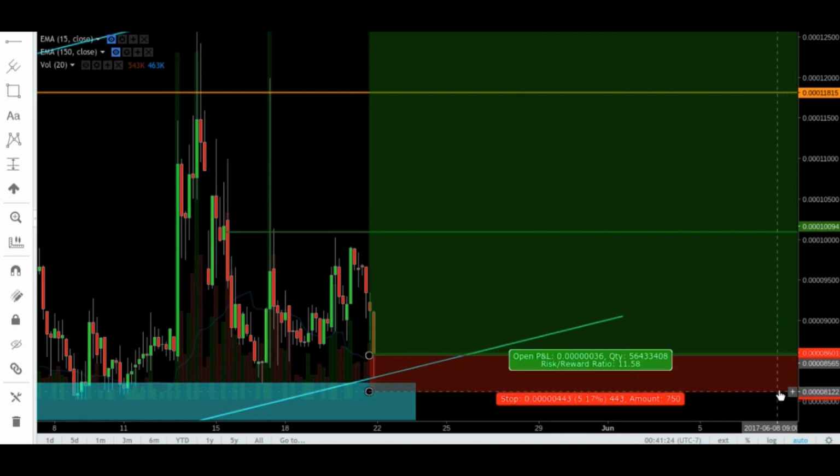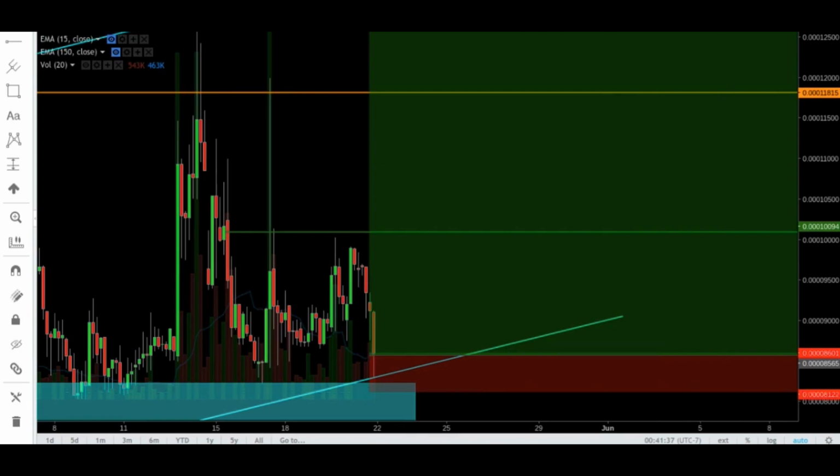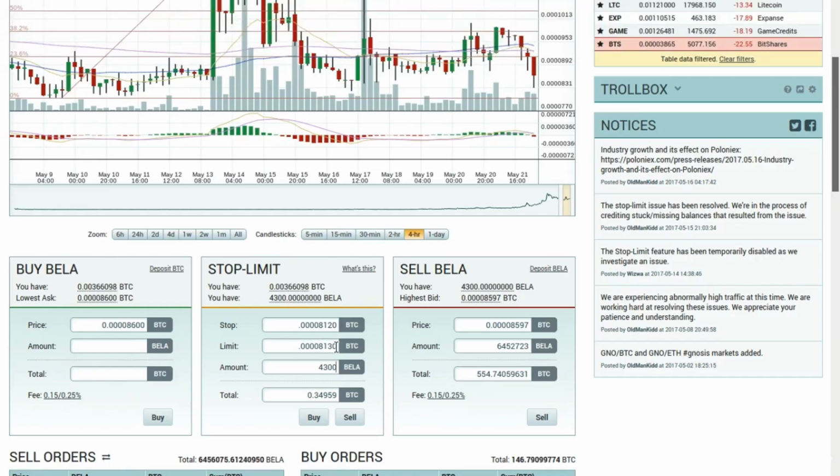So what I'm going to do is go over here. This is what they consider risk management: I don't want my risk to go beyond 5%. So we're just going to leave it there. That means 81.22 is going to be the point where I want to sell, because I don't want to risk losing any more. Now the stop point is the area where it's going to trigger the sell, and the limit area is where it's going to actually sell at.